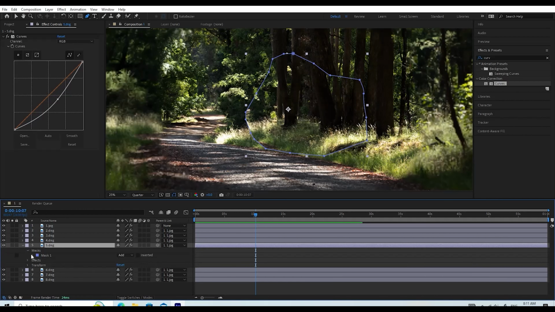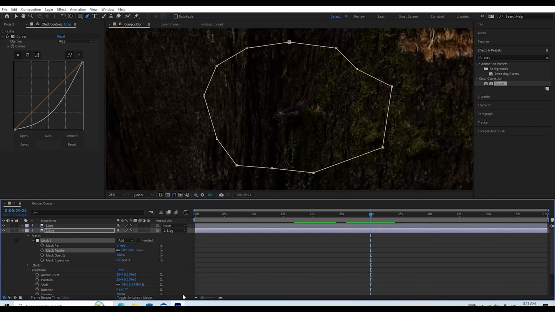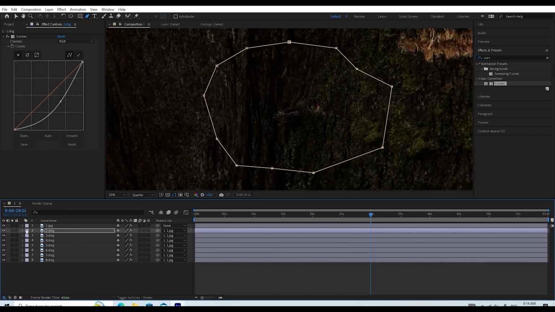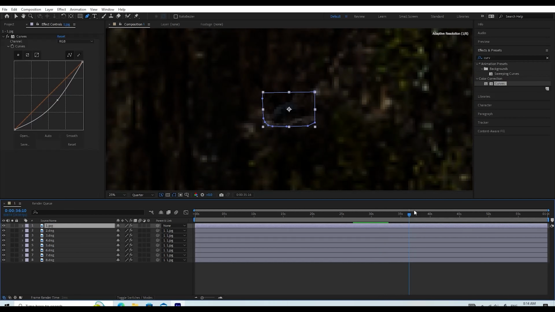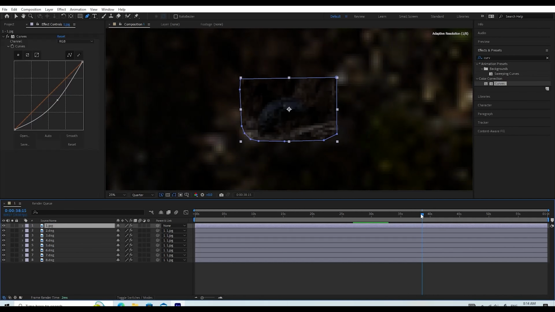I just move the playhead along so I can actually see the mask I'm working on closer up. This one here will be a 50 as well because it all blends in fairly well, so there's no need for these massive blurs. Just remember that every time you do this, make sure you've clicked on the layer that you're working on, because if you click on something else you're going to run into problems.